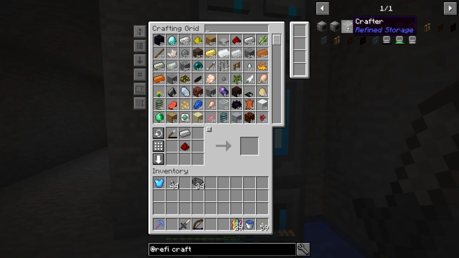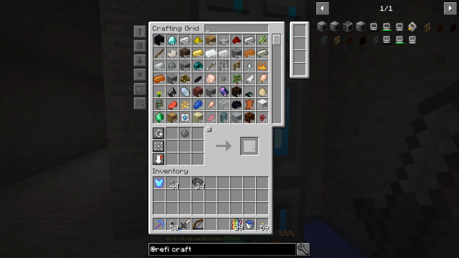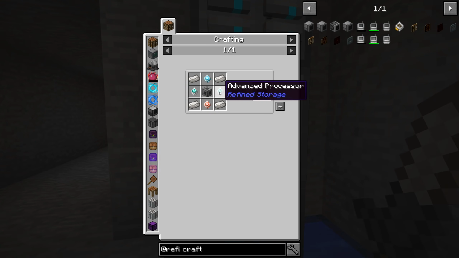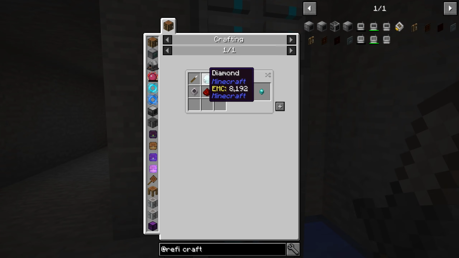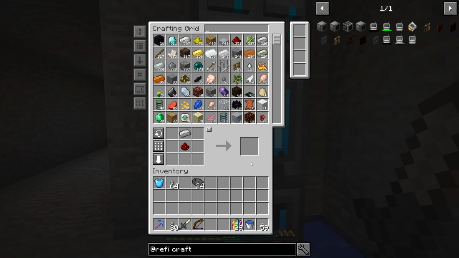Perfect. So we'll do that again. We'll do more silicon here. Cut silicon. So 50 of those. So which one did we make? We have just cut basic processor. So that is not the one we want. Destruction core basic. So I need to smelt that. You know, in fact, I'm going to do another bit. All right, so we have a lot of those.